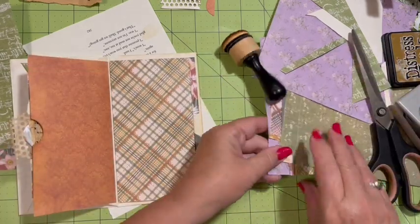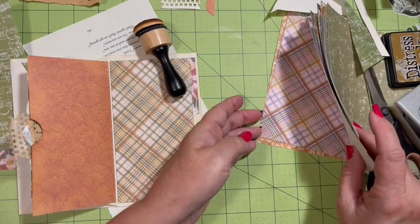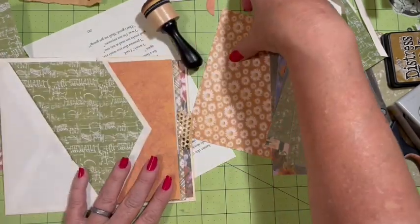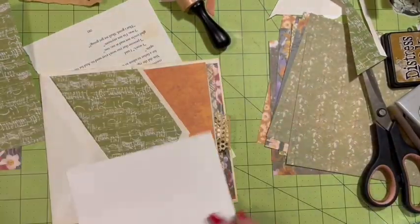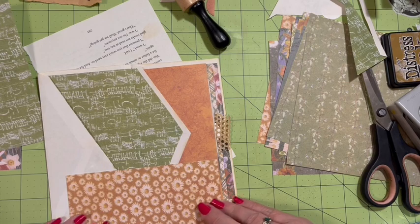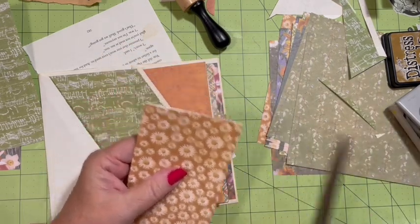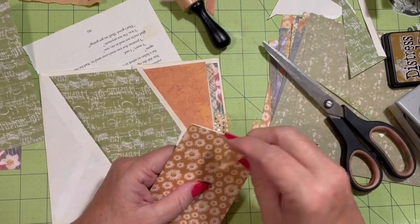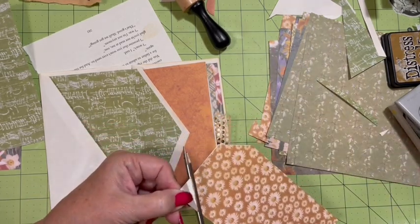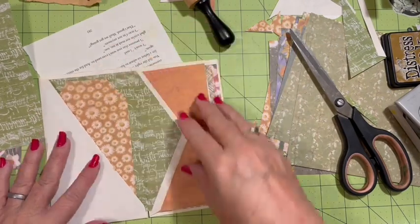Okay. And I'm not going to use the lavender plaid. Okay. Ooh, I like that. I think we'll use that for here. Okay, so we're going to fold this in half. And we're going to make this into a tag. We'll just do it the simple way where you just cut it, turn it over, and cut it again. Okay, now we can decorate the inside of that, but that gives us something for there.